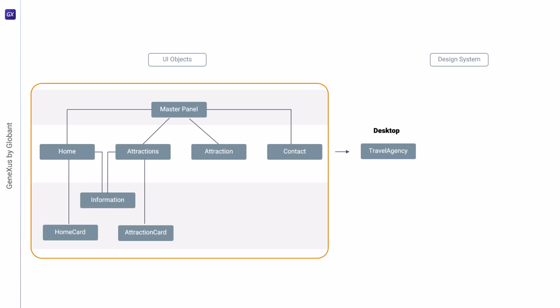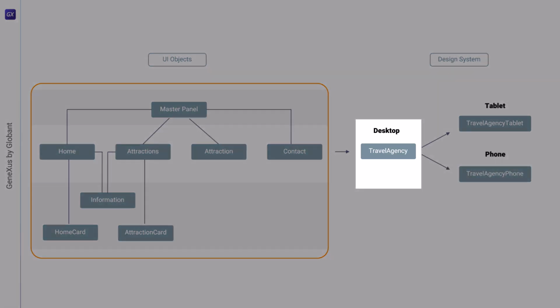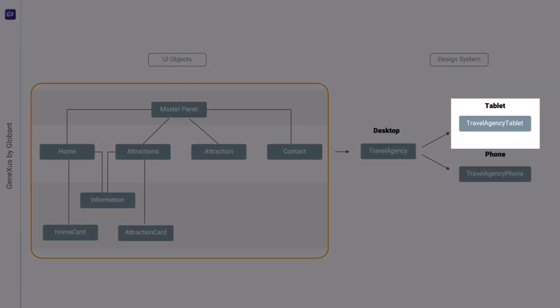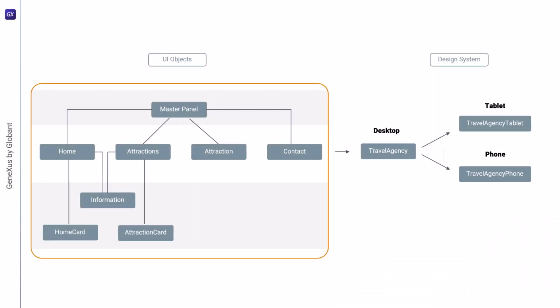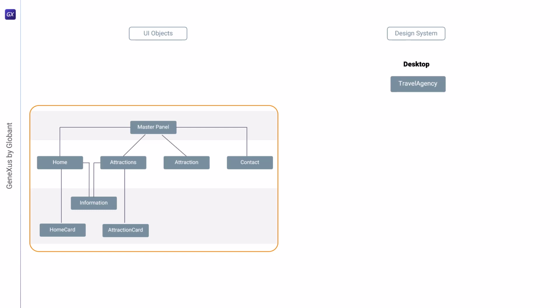Let me explain. All we had done so far was to specialize the travel agency DSO for what will be the tablet size on the one hand, and the phone size on the other. But actually, nothing prevents us from having a tree of DSOs for each one, and not a single object. That is, let's only think about the desktop size.